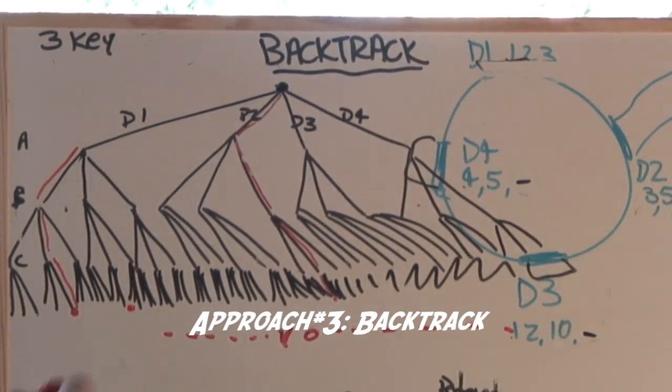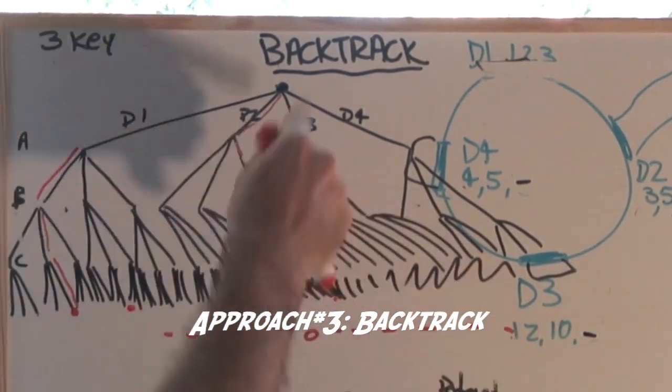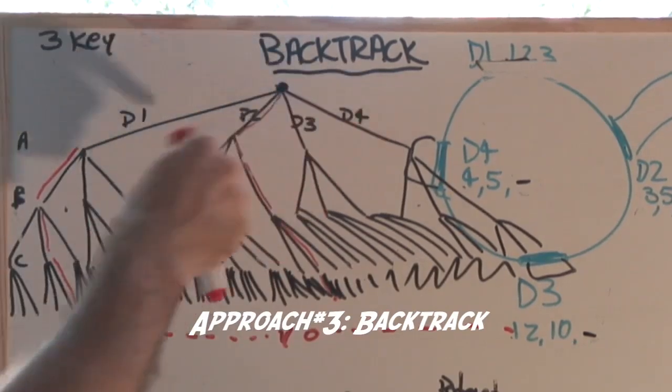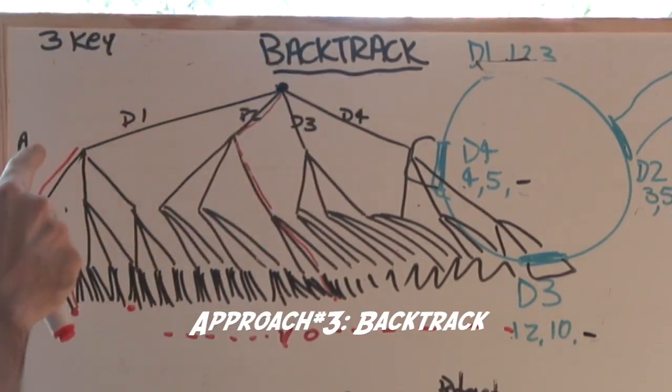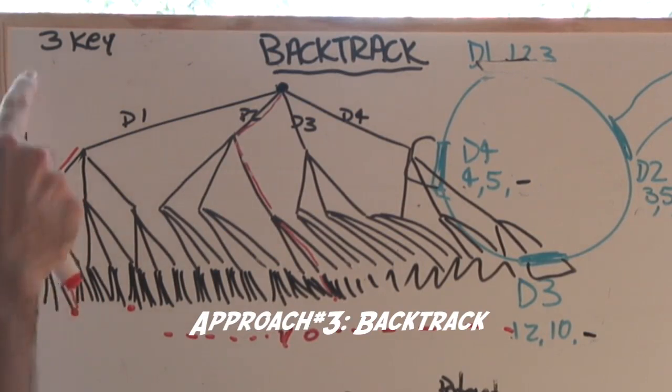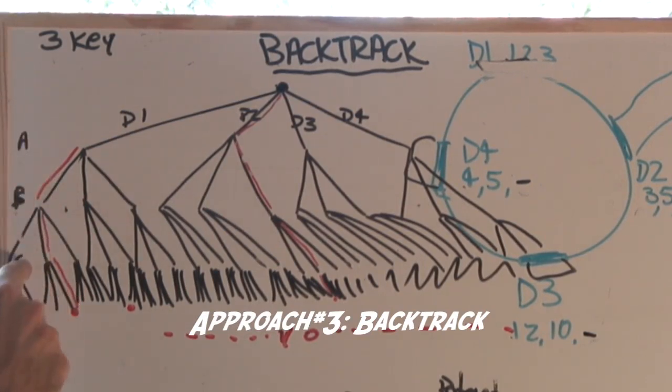Previously, when we're doing the brute force, what we'd do is we'd skip straight to the bottom. We wouldn't worry about the tree structure here. The tree is arising because I'm picking the door first, then I'm picking the key for A next, then third I'm picking the key for B, and then finally fourth, I'm picking the key for lock C. I'm doing them in that particular order. But the brute force doesn't care what order you pick them in. In the brute force search, I just noticed there are 110 of them, and I just went through all those 110 in sequence.